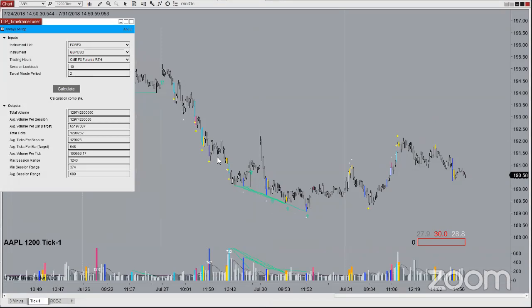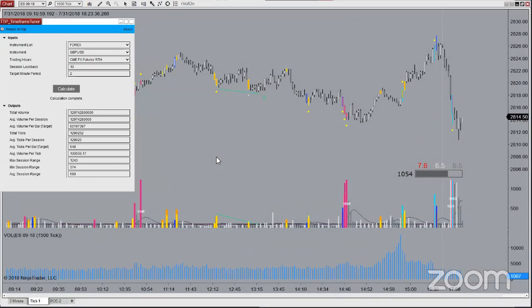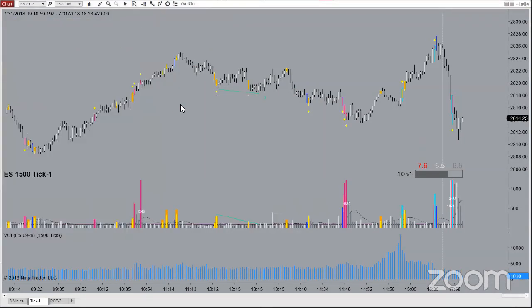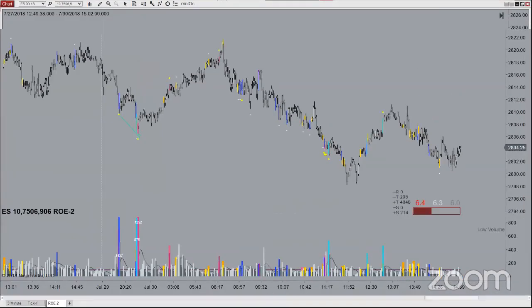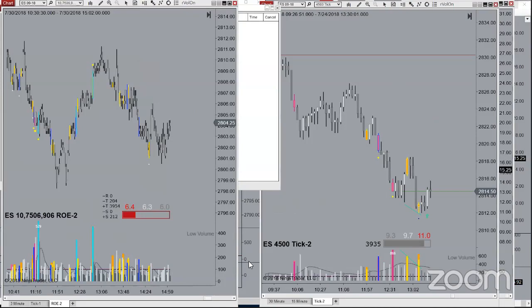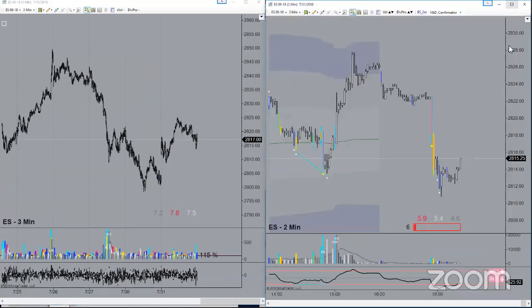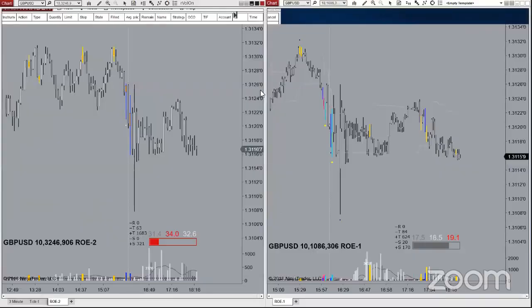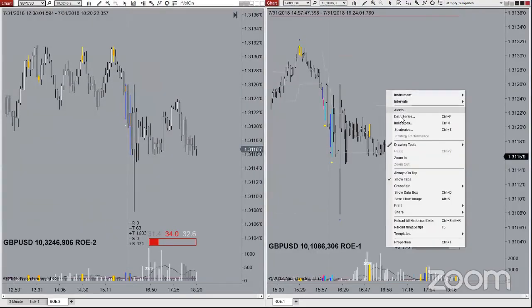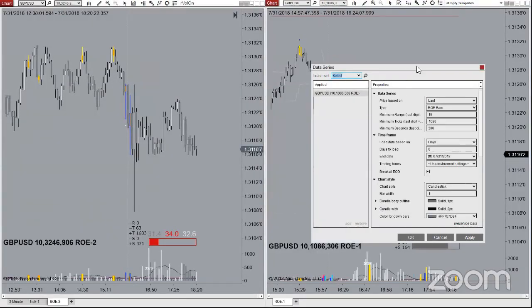So tick, that's the wrong one. Yeah, here's the ES. Tick 1 is 1500. So row 2 should be half of that, 750. And then row 1, I think, is half of that. Yeah, okay. So, yep, dividing by 2 in Ninja 8, and then by 3 in 7.